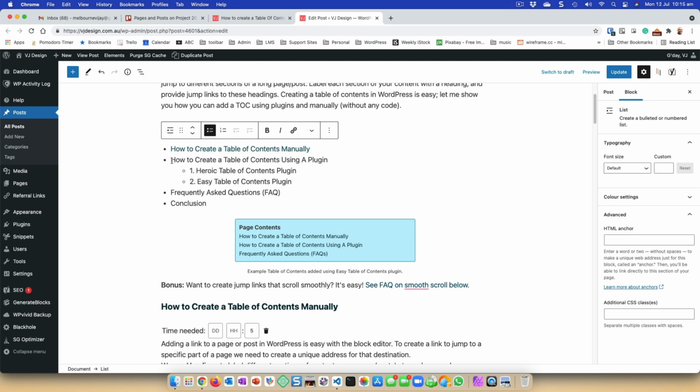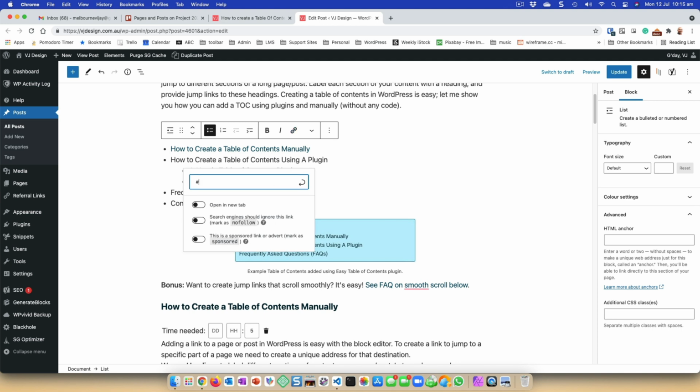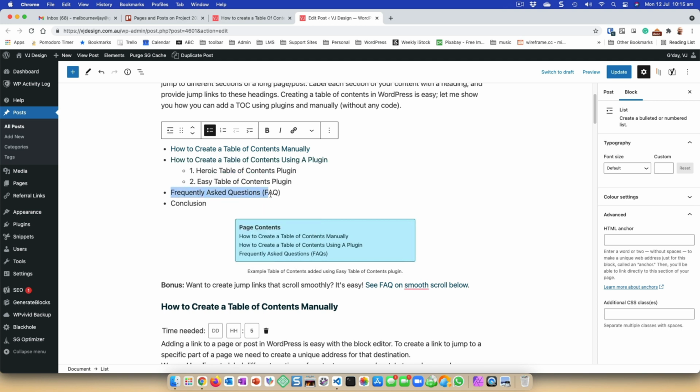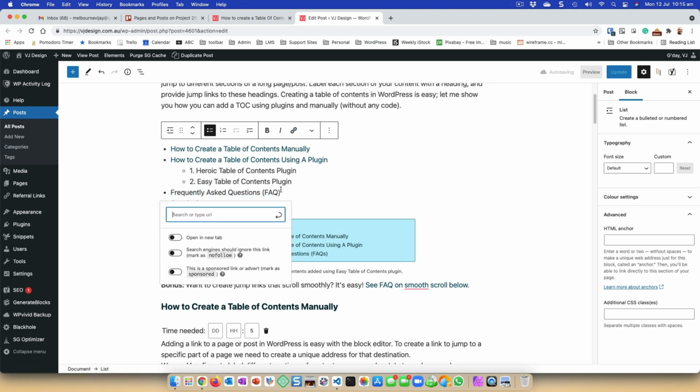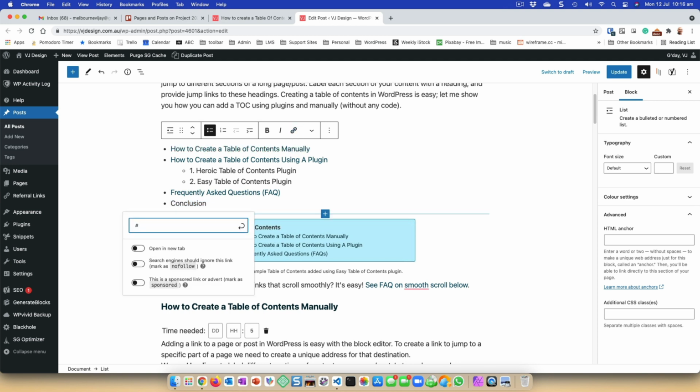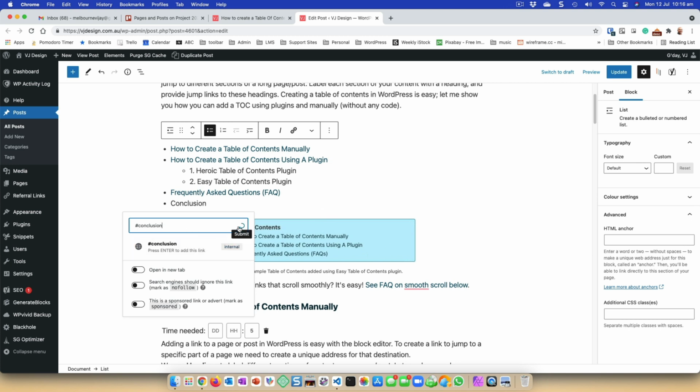I'm just going to continue creating links to the other ones. I'm going to create a link to the next one. I know this one is plugin, right? The next one is FAQ. I've kept them fairly short. Each page, as long as the anchors are unique to that page, you can repeat these in other pages, but on that page, ensure that it's unique, so you can scroll down to the right one. If you have multiple with the same name or same HTML anchor, you're going to confuse the system.